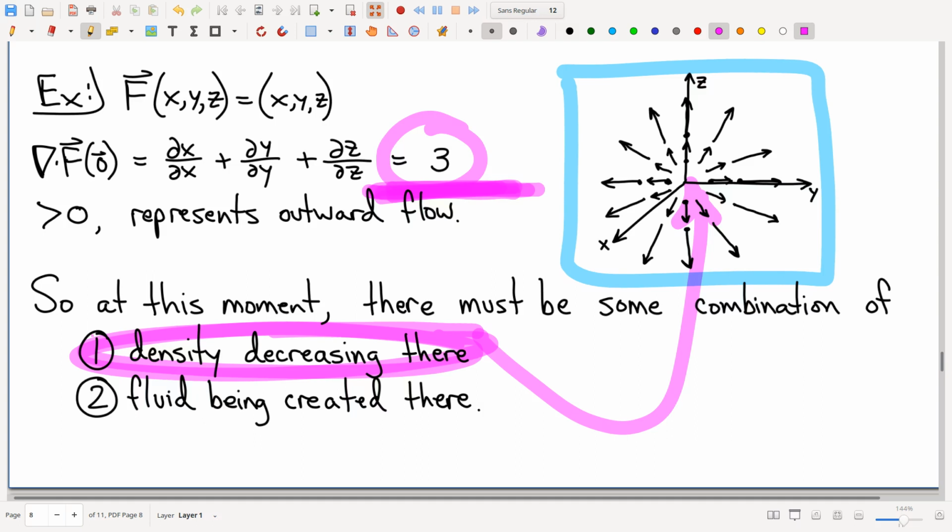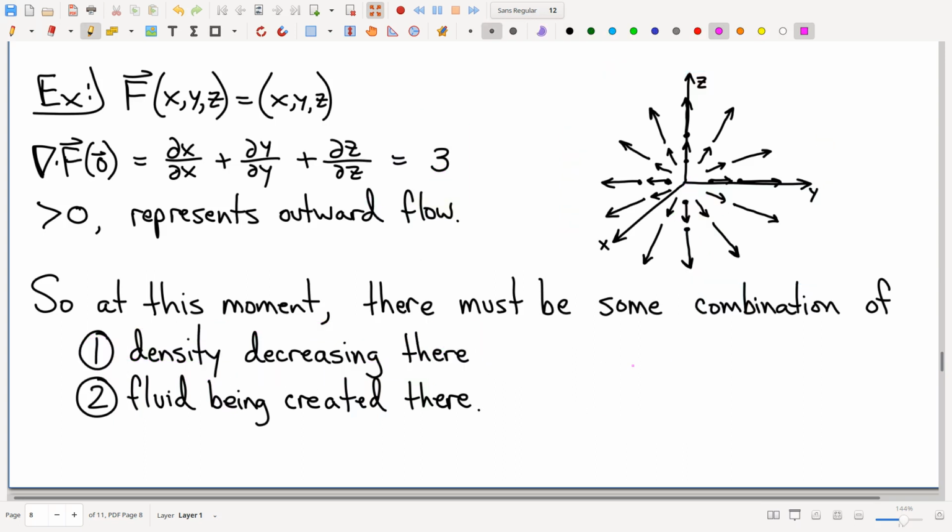Now, you might be tempted to say, but isn't that unavoidable? I mean, look, the fluid is going away. If fluid is leaving a general vicinity, then there's less fluid remaining, because some of it already left. What's the scenario where that wouldn't be the case?